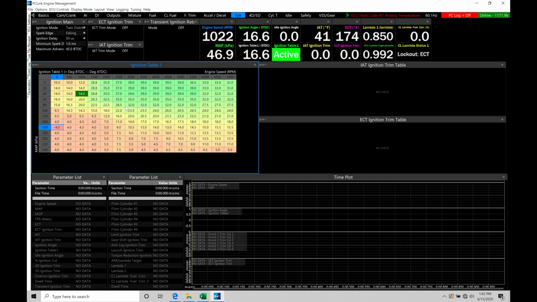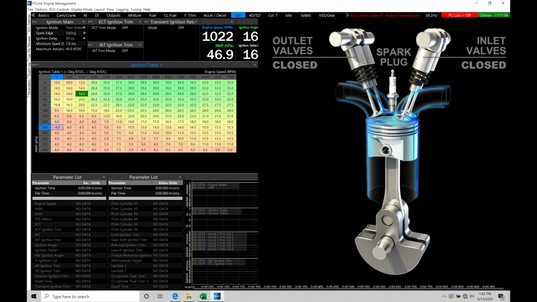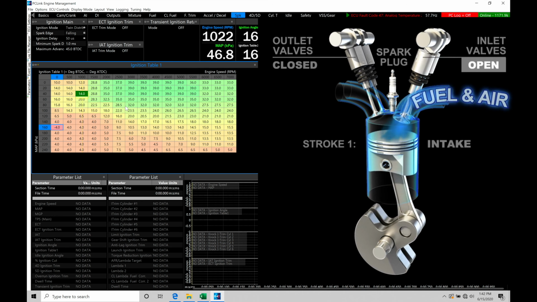So that should make sense of what we're talking about here within the values that we're programming in the table. Now, to better understand this, coming up on the screen is going to be a video of the Otto cycle. We can break this down just so we can see conceptually and visually what is going on as we program the values in our table. So what we're going to find here is the Otto cycle starts off in our intake stroke. Our intake valve opens, we allow the fuel and air mixture to come into the combustion chamber. The piston is going to draw from top dead center.